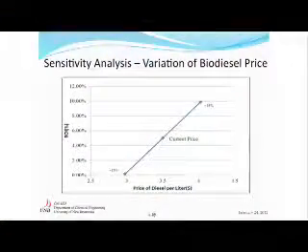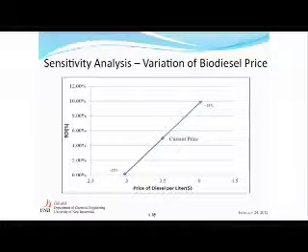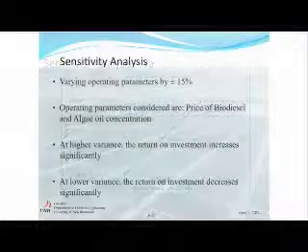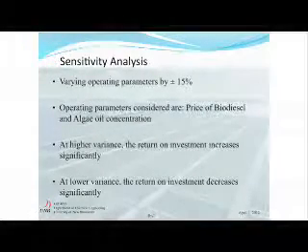So we performed sensitivity analysis on the plant, varying operating parameters by plus and minus 15%. As an example, if the price of diesel per liter goes up by 15%, the return on investment for the plant changes to 10%. And if the price of diesel decreases by 15%, the return on investment is going to be around 0.